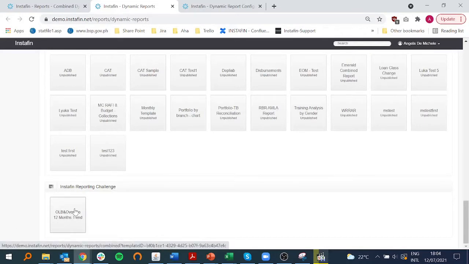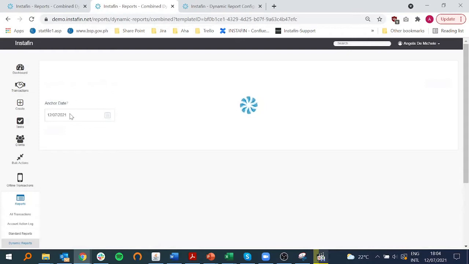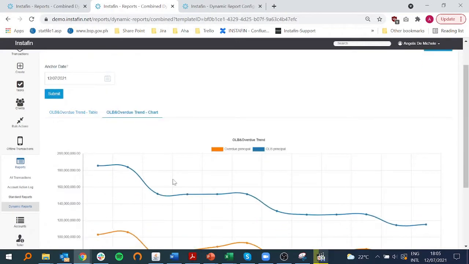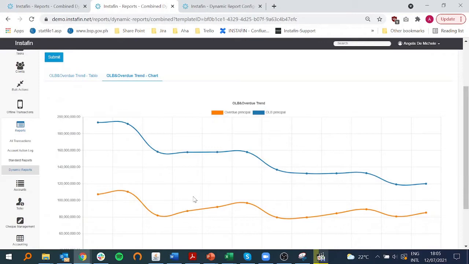And to make things easier, you can also suggest to your colleagues to bookmark it so that with just one click they'll be redirected to the page, and all they'll have to do is select their reference date and hope that their instance is not slow on that day. Here we go, and click submit, and here you go. Here you have your chart. Pretty cool, right? So don't forget to share also because of the evangelist reward, right? So now we're ready to move on to the next report.